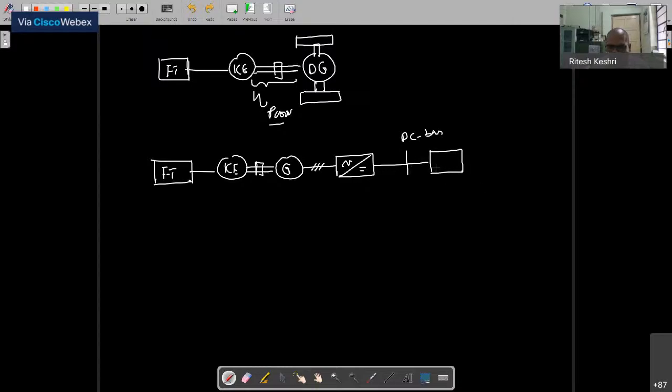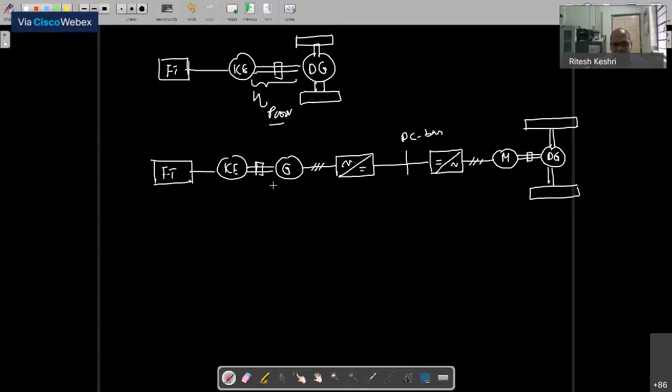Motor is connected. Here you see the DC to AC conversion is there, and then we have a motor, the traction motor. Maybe consider the case of a single motor system. Then you connect the wheels. Two wheels of the vehicle are there. So from here to here, this was the situation.